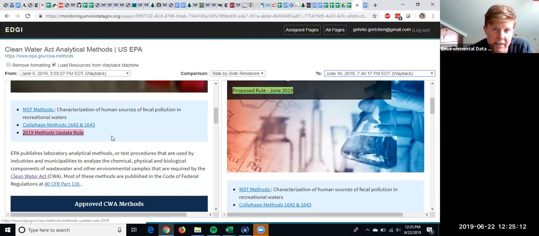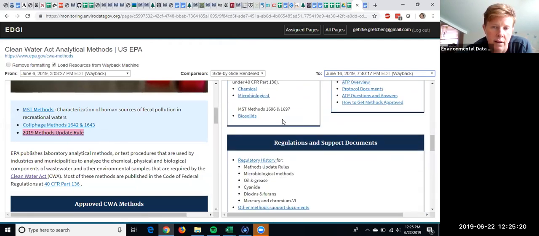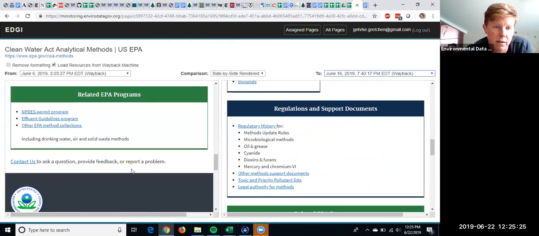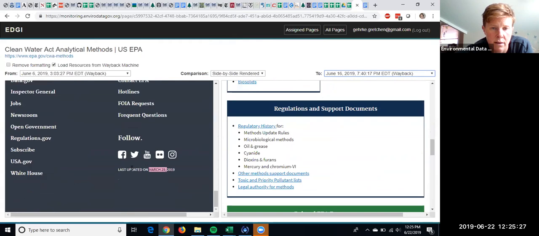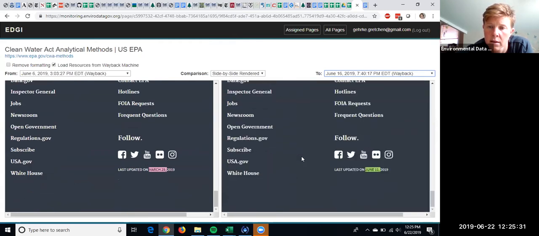That's been moved into this highlighted box up here, and it's the same link though. Anything else? And then just the date stamp change.